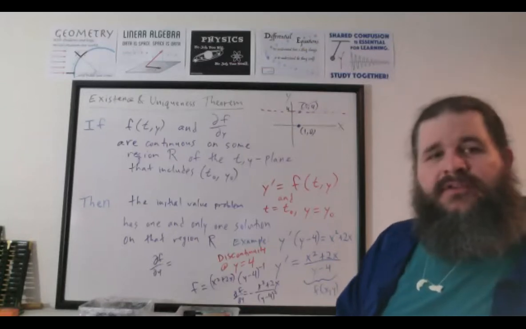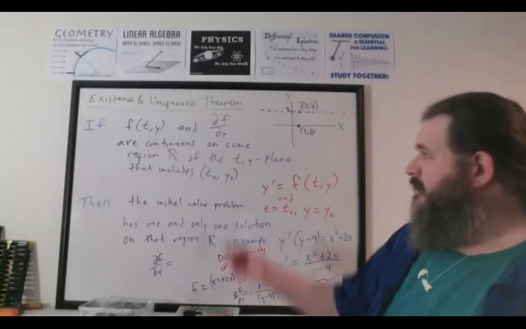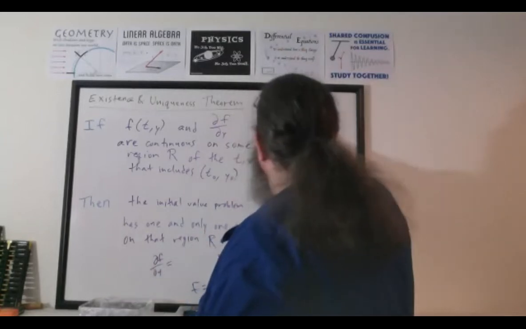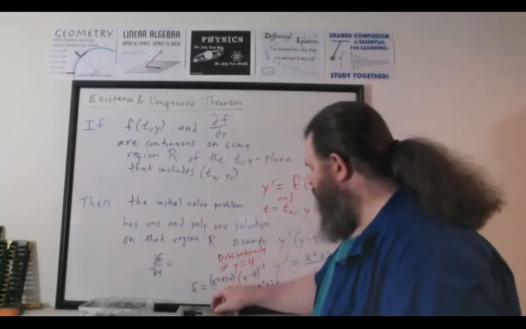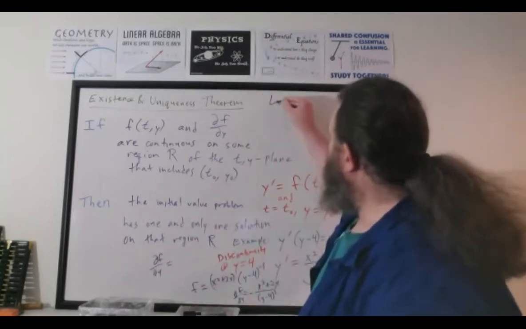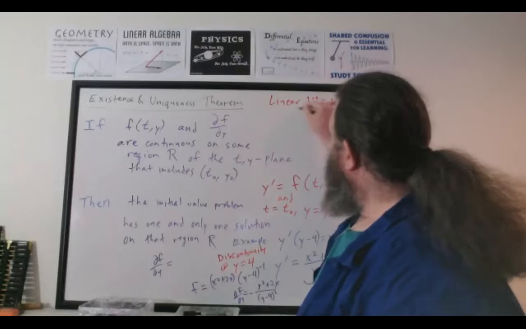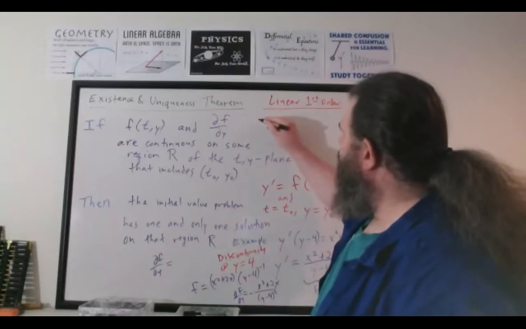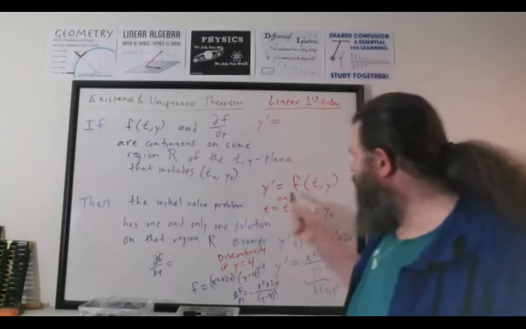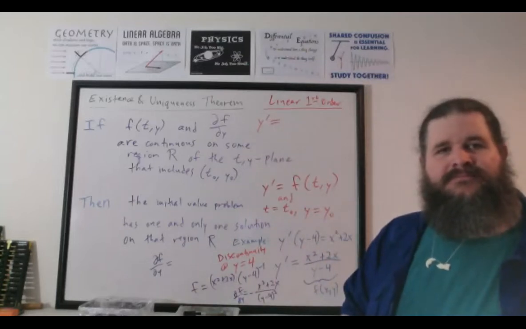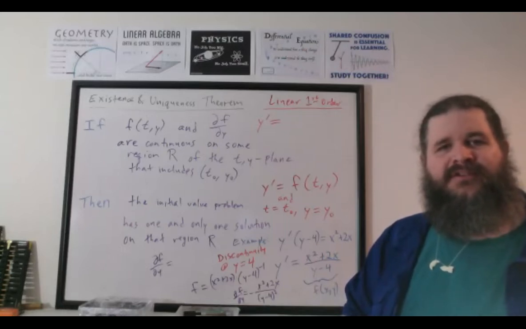And if we do consider specifically a linear differential equation, then this theorem becomes much simpler. If we're talking about a linear differential equation, that's going to be of the form, specifically linear first order. If it's linear in first order, that guarantees we can write it as y prime equals, what would this f of t, y have to look like? What does it mean for a differential equation to be linear?